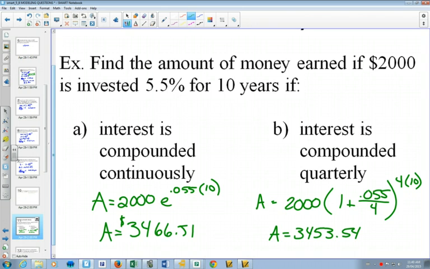Well, if you think about this formula, the more times that you're compounding per year, you see the 0.055 is divided by 4. If it was divided by 1,000, the amount of interest you would get each time would be so small that even though you get some of it and you'd be making interest on some of it, it's so small to begin with that it doesn't amount to much. And eventually it becomes so small, like if you did it 1,000,000 times in a year, you're basically getting 0 each time. It does amount to something, and we see that over 10 years comes to $13, but it's not a lot.